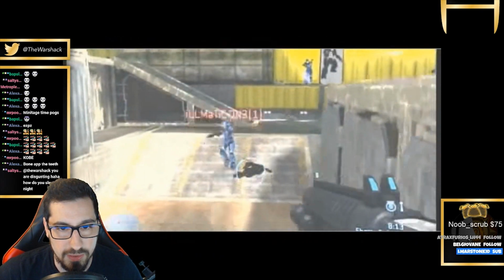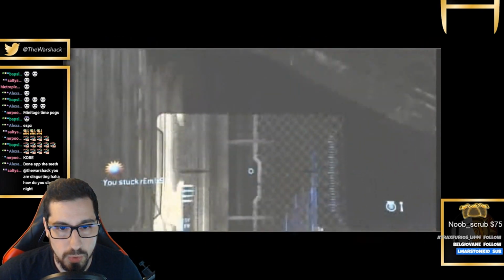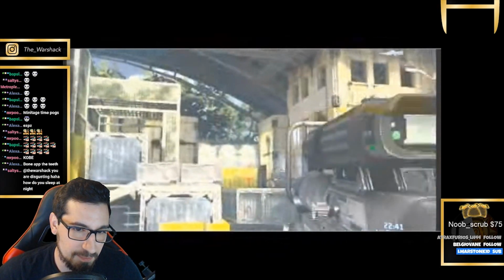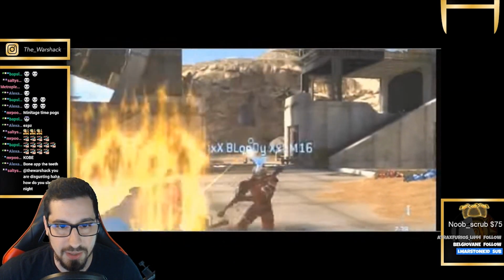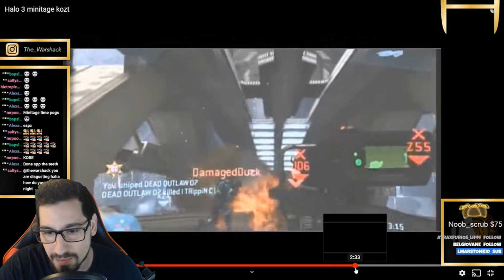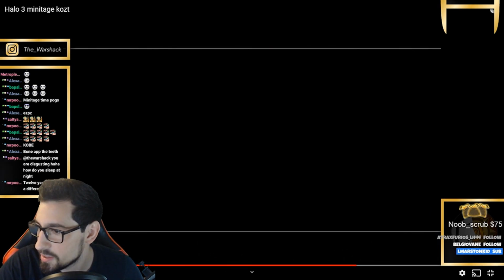And no scope for a killing frenzy. Oh. Quick scope for the dub. No scope for the singleton. On the back of a mongoose with the no scope. Oh, that's got to be embarrassing. We got to go back to that. This is embarrassing right here.